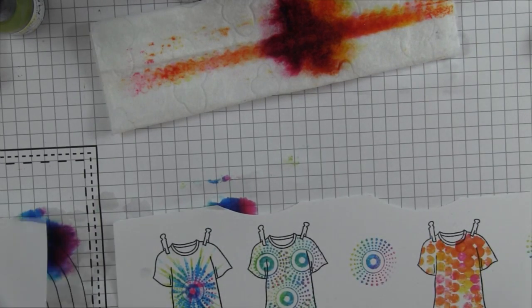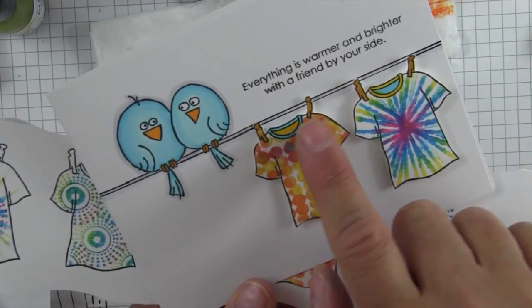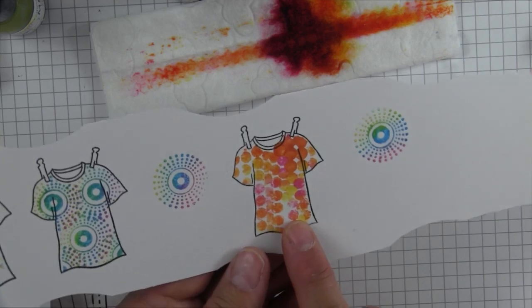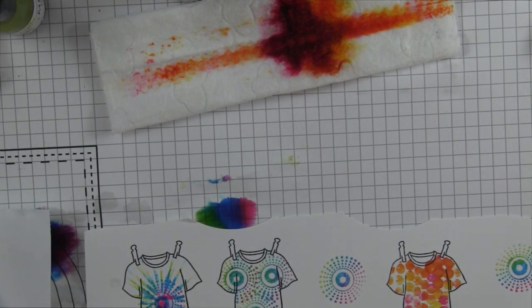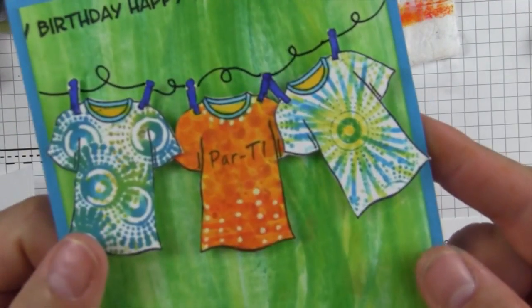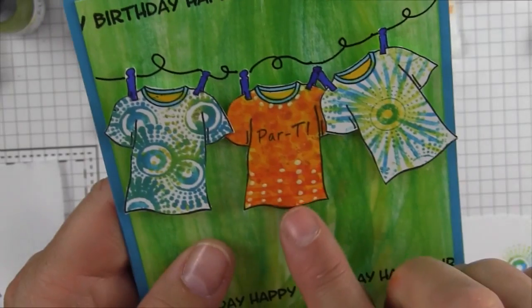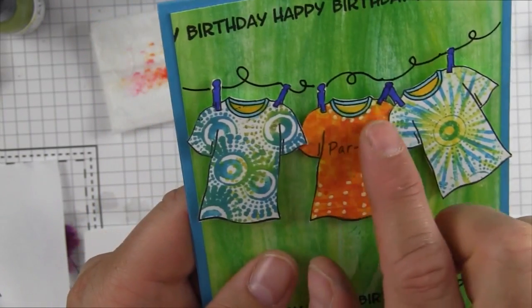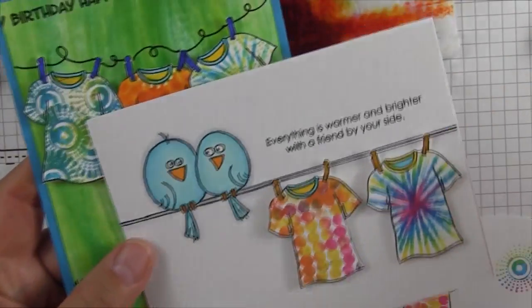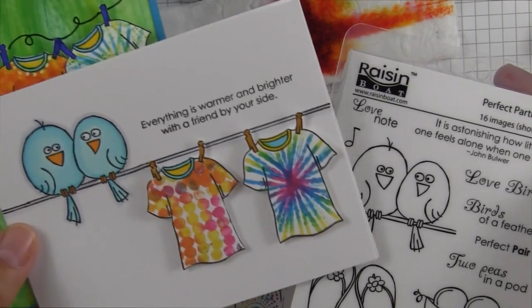Now it's covered in there. I colored in the band and also colored in the inside of the fabric just to add a little more pop of color. This design is done. The other one I showed you has more faded dots — all I did there is color over the orange dots with a lighter orange to make it more muted, then used my white pen to add extra dots and Copics for additional color. That covers these five t-shirts.